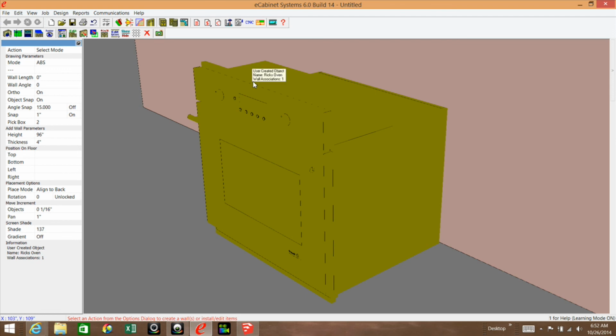Now if you haven't viewed my tutorial on how to place a sink in a cabinet in custom layout, I believe you might want to look at part 2 and or part 3, because doing it that way will make things a lot easier on you, and you'll be able to just grab that cabinet, put it in the room, and this oven will automatically be in it.